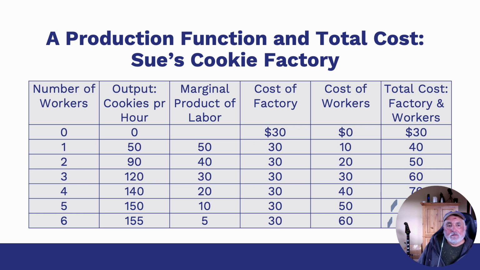All right, day 2, we come in, we have another worker, so I guess 2 workers, day 2. Then that second worker contributes an additional 40 units of output here. And so now the total is 90. It's just 50 plus 40. Fixed cost is the same. The wages now are $10 per person times 2, and the total cost is now 50.